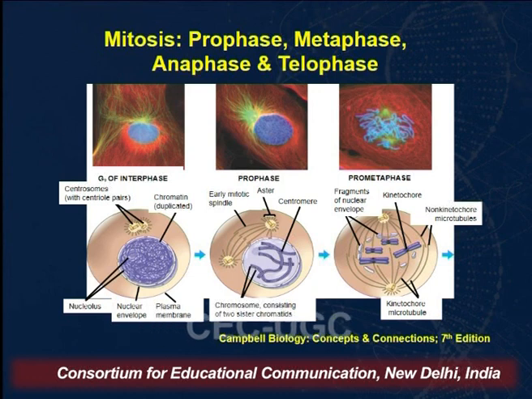So in the metaphase, if we see, all these chromosomes get arranged in the equatorial plane, and they get connected with the help of the microtubule, which is called the spindle fiber. So these spindle fibers get connected at the center of the chromosomes, which is called the centromere. So these spindle fibers get attached over there, and that's how the metaphase is there. So all the chromosomes are arranged in the equatorial plane, so they are present in the equatorial region. That's why it is called the equatorial view or equatorial region plane view also.